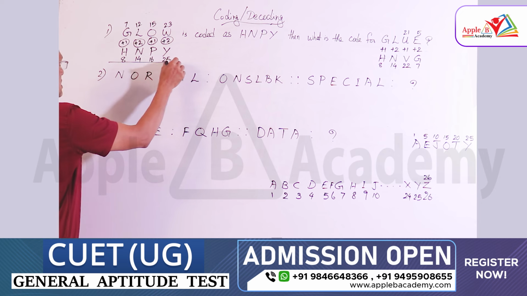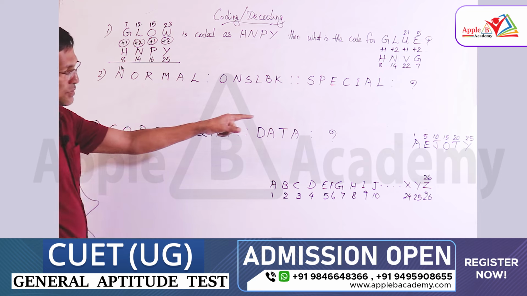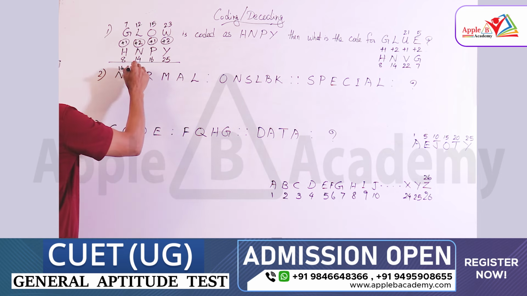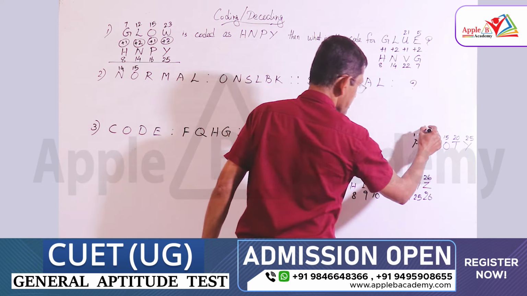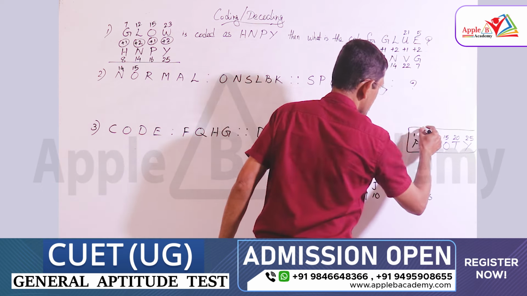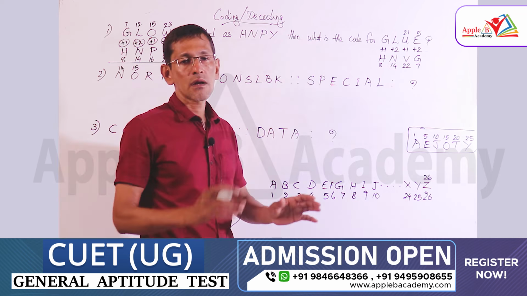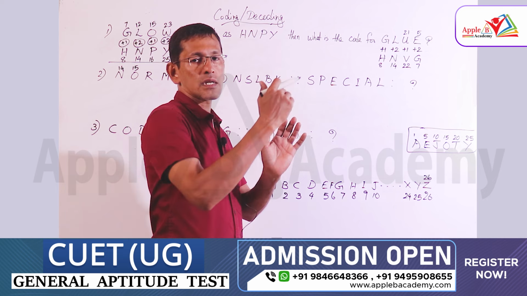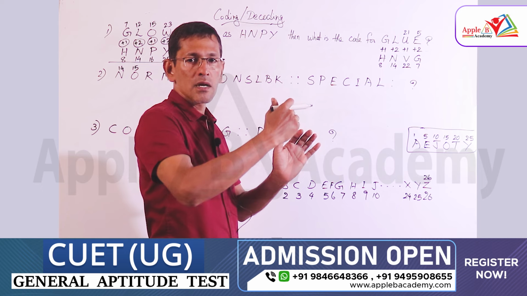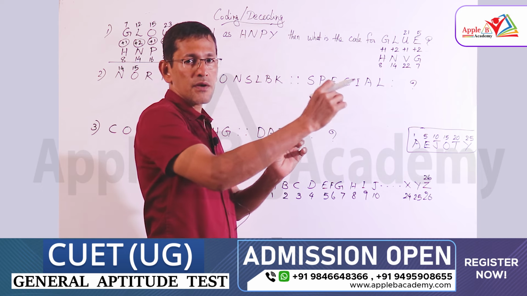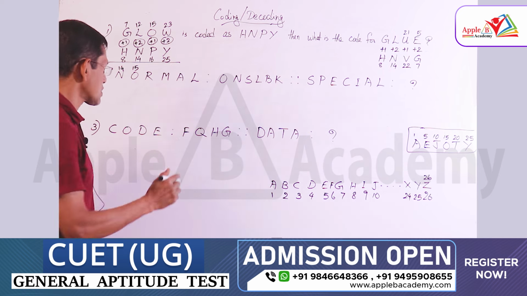You can take it as, the position value of N is 14. And O, from HOD itself, we can get that O is 15. Then R. If you are not sure about what is the position value of R, then think about the letter which is near to R. Which is the letter near to R? One side it is after R, it is S, then it is T. So after R, two letters after R is T. T is 20, so R is two letters before that. So R is what? 18.